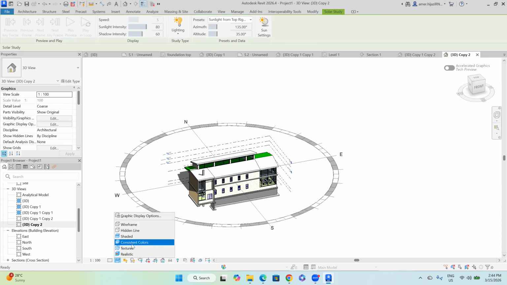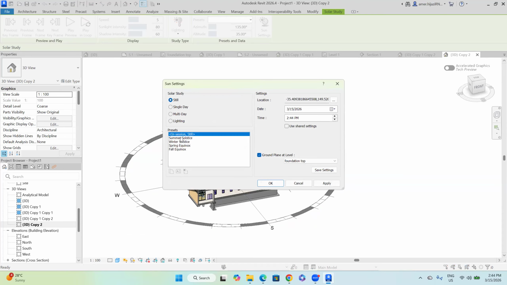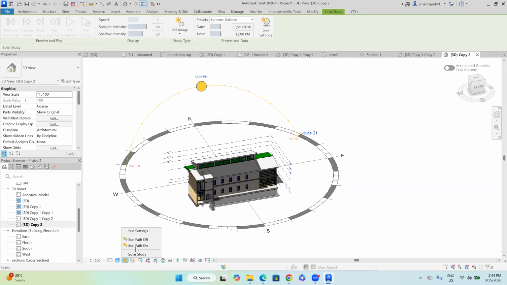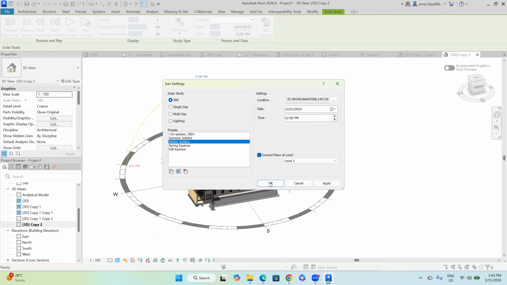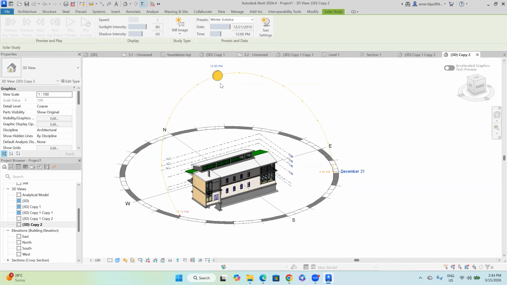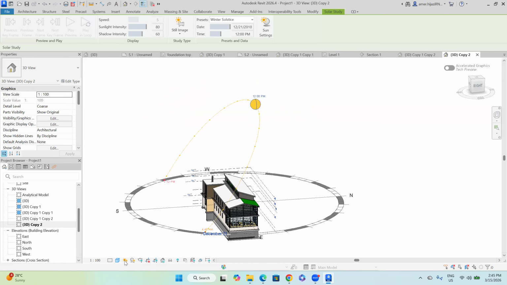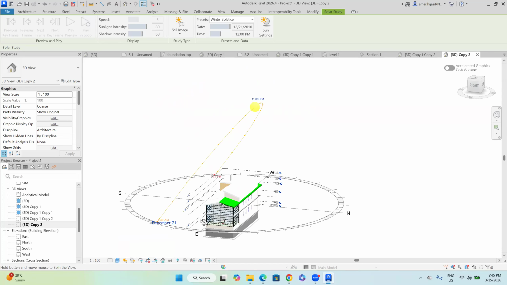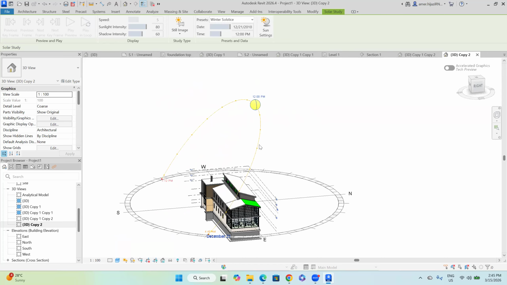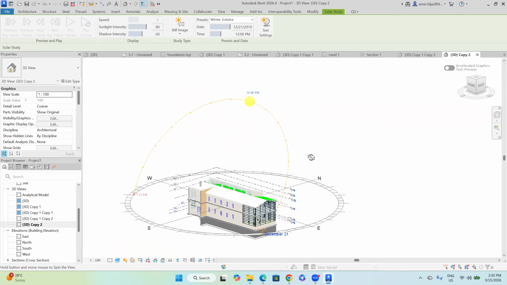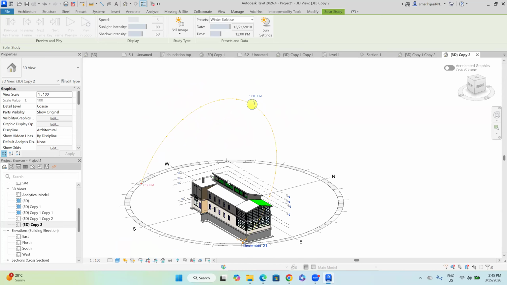So you can see during summer or winter, like for example, you can see actually how the sun is at the specific location for your project.